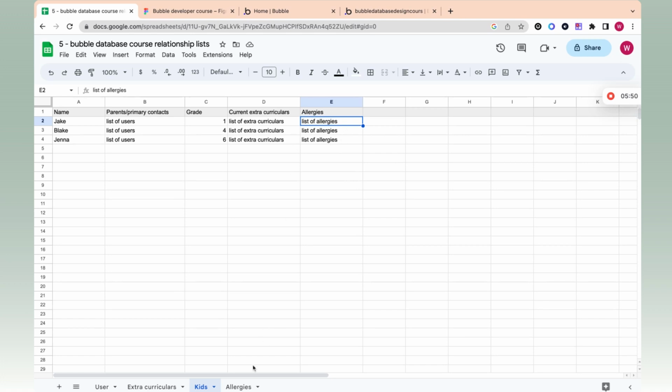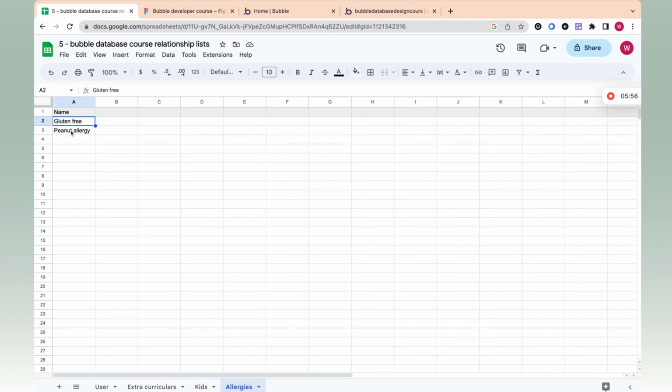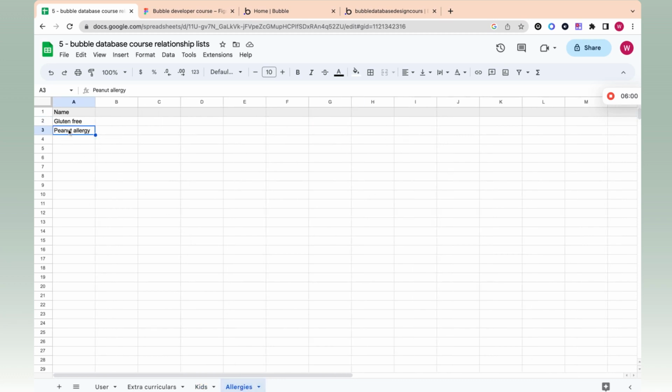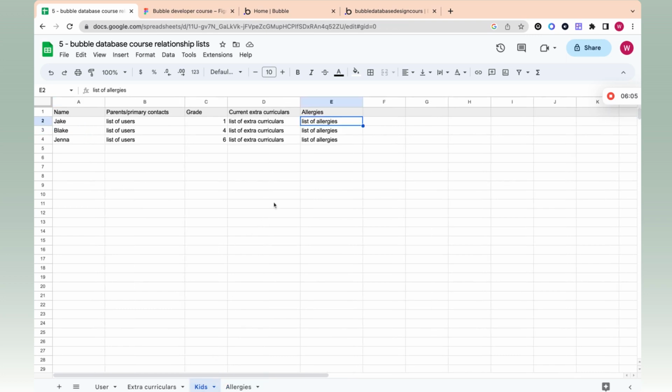Why? Because I'm literally just saving a list of allergies. If I have 2 allergies saved in this column, like gluten-free and peanut allergy, I don't know anything about how bad the gluten allergy is or how bad the peanut allergy is.